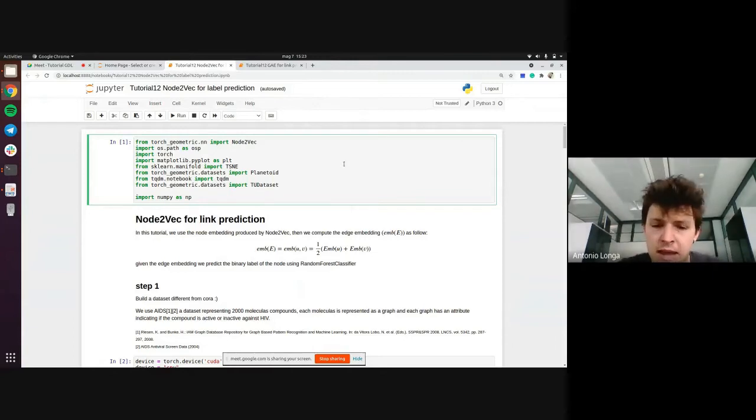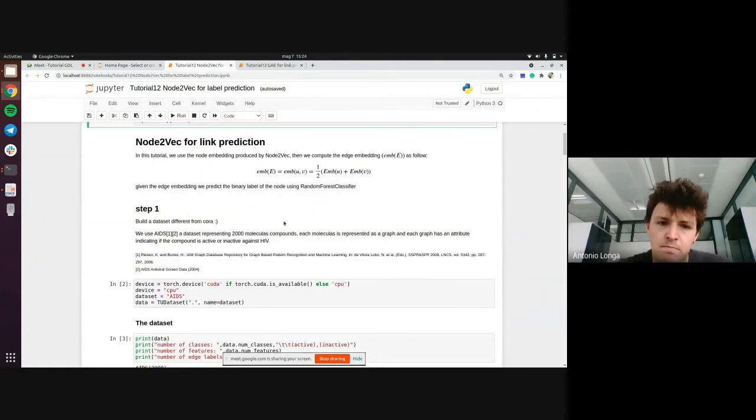So as you can imagine, there is no training on the edges, but we are going to show that we can still obtain interesting results using only this simple mean of node embeddings. When we have completed this node embedding, we are going to use the random forest classifier to predict the label. Easy. In tenfold cross validation in order to have some stability.